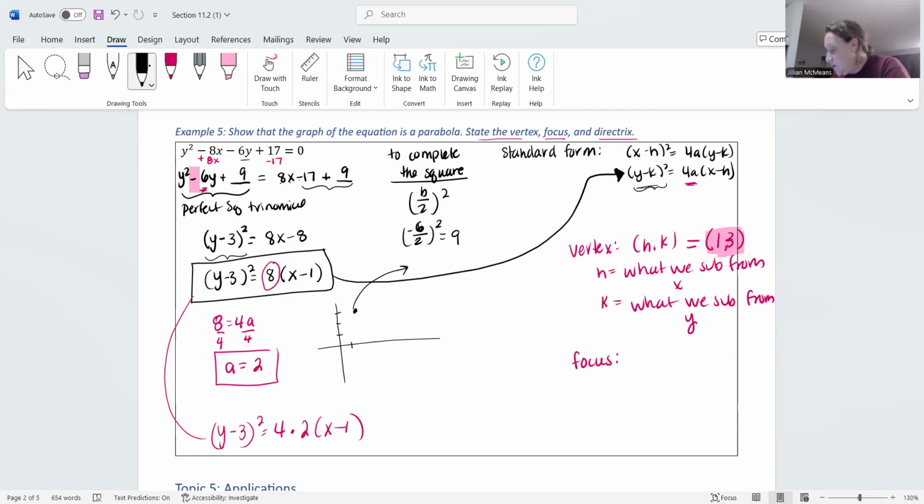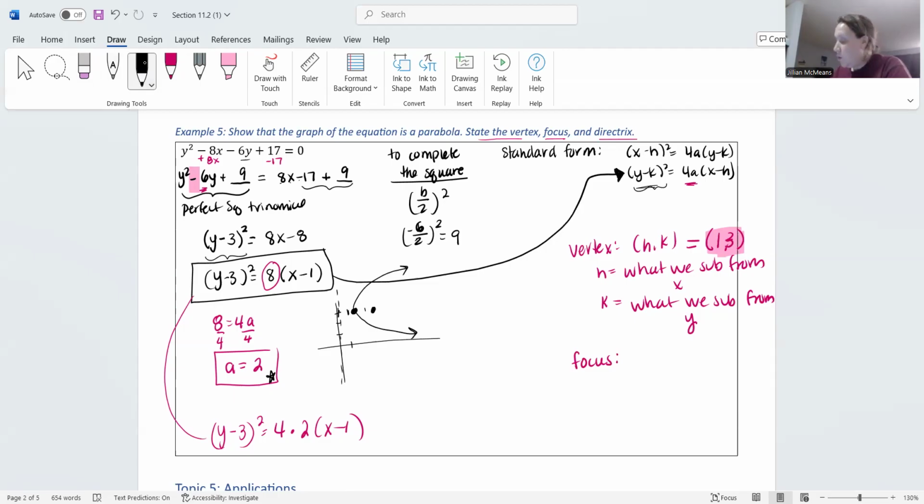I hear it now. So we have a parabola that's doing something like this. And this is definitely just a sketch. It's nothing formal. Now, what we do know is that the directrix and the focus are going to be a units away from the vertex, one to the left, one to the right. And we know that a is 2. So if my vertex is here, I need to go 2 units to the right to get to my focus, and 2 units to the left to get to the directrix.